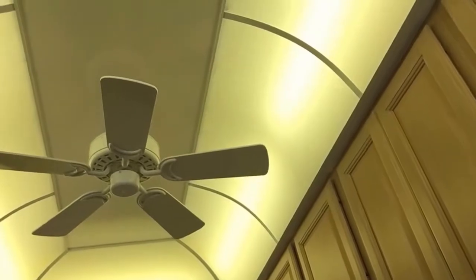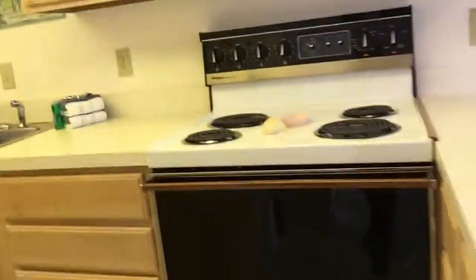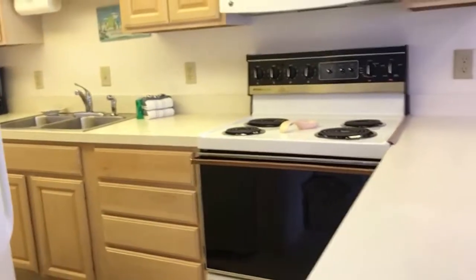Here's the kitchen itself. This is laminate. It's in really good shape. I'll spin you around. I know none of us are fans of the light box in the ceiling, but otherwise the cabinets are in super shape and the appliances are good. Although I probably would swap out those old stoves with those ring tops, that's my pet peeve. But as you can see, the place itself is just in super shape. Washer, dryer in the unit, closet right by the front door.